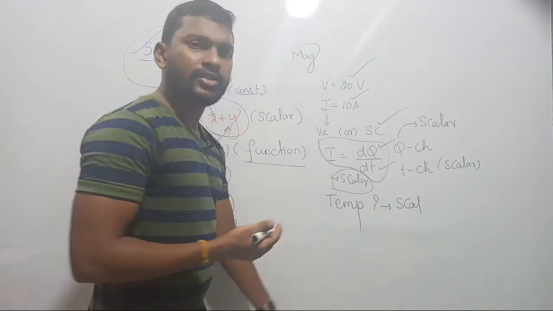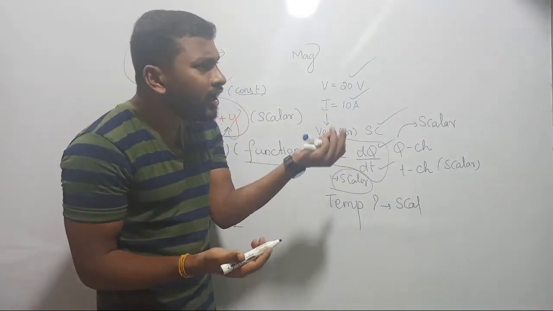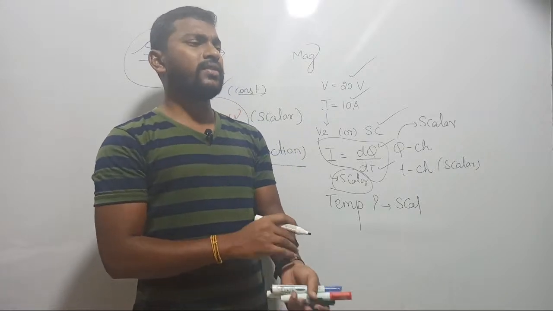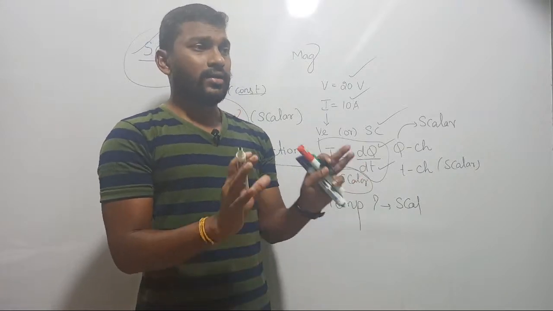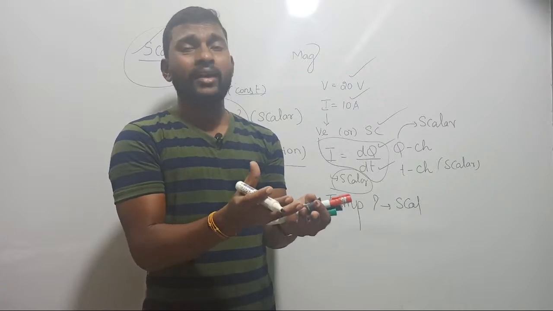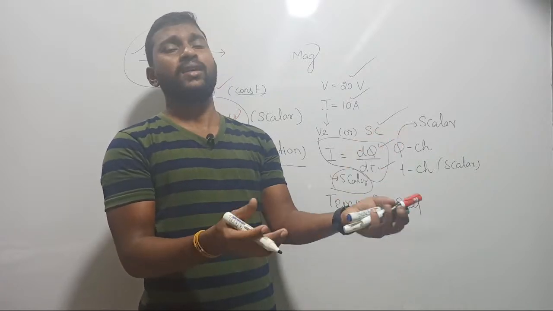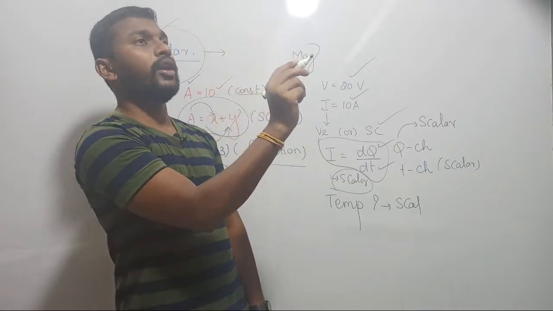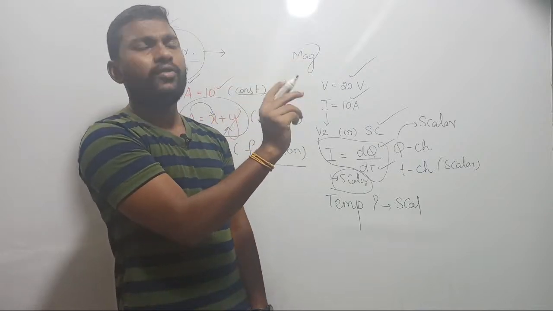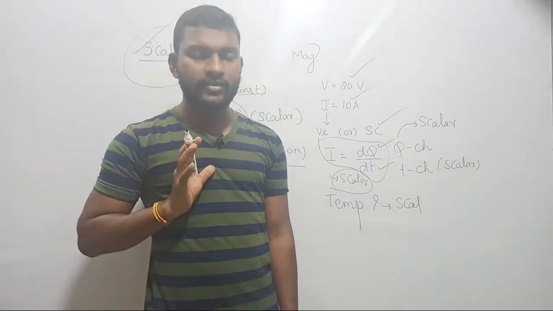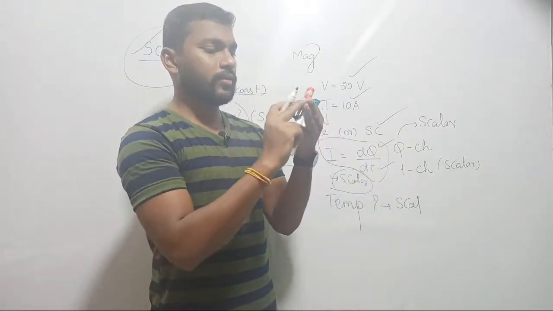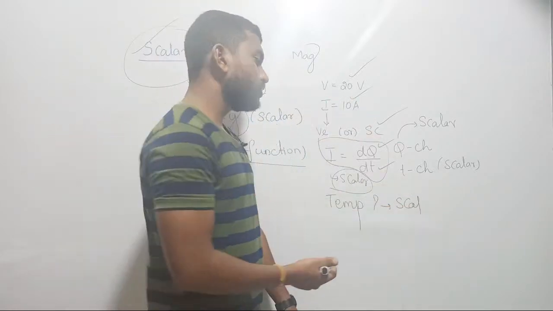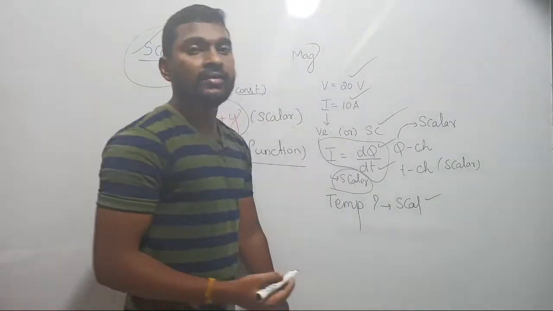Fine. So temperature is what? 10 degrees Celsius, 20 degrees Celsius, 30 degrees Celsius. Sir, what is the body temperature? 25 degrees Celsius. After some time, 30 degrees Celsius. We just define the magnitude. We won't have any specific direction like 30 degrees Celsius at an angle of 20 degrees. Can you define like that? No. We will simply define the temperature of the body, of the metal, of the finger, of the marker, of the board. Simply, temperature is a scalar quantity.